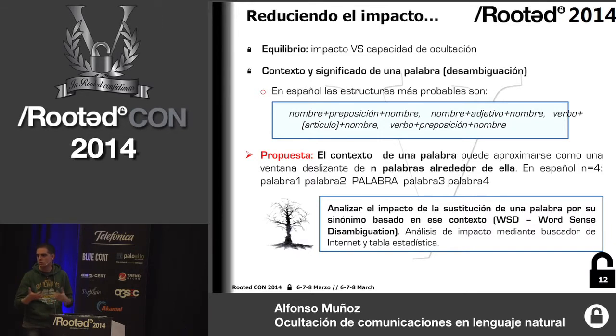Therefore, I decided to define the words that I wanted to use to see whether a word fits or not within a text. So you can see there are 3 structures. And then I said, no matter where I am, most of the times I have 2 words before or 2 words after, 2 words left, 2 words on the right, and that will help me cover all these structures. So I've chosen a window of 4 words.